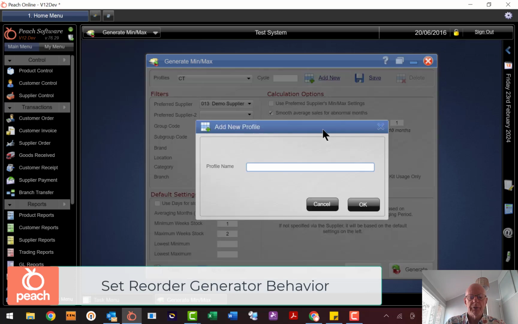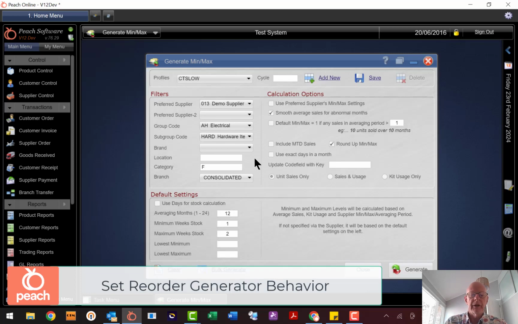So we go open and we'll go CT and we'll put in here S for slow. Actually, we can put in the whole word. Now in this one, we've got the same supplier, same group and subgroup, category S, they're for the slow movers that I put in the product browse screen, and 12 months period, but in here we're going to use, now we've got week stock, so we're going to keep, let's say, a minimum of 6 weeks stock and a maximum of 12 weeks stock because they don't come in so quickly, and we can save that as well.